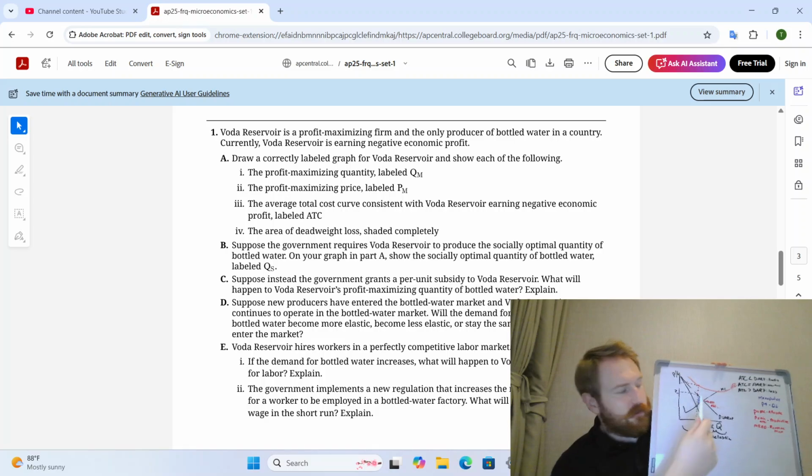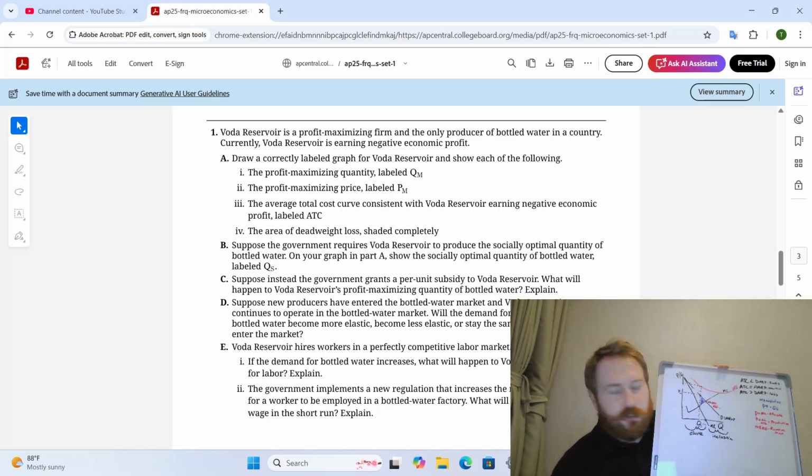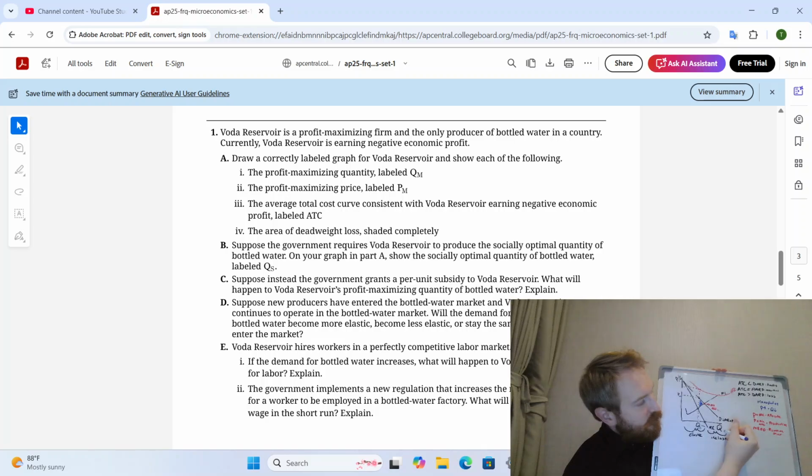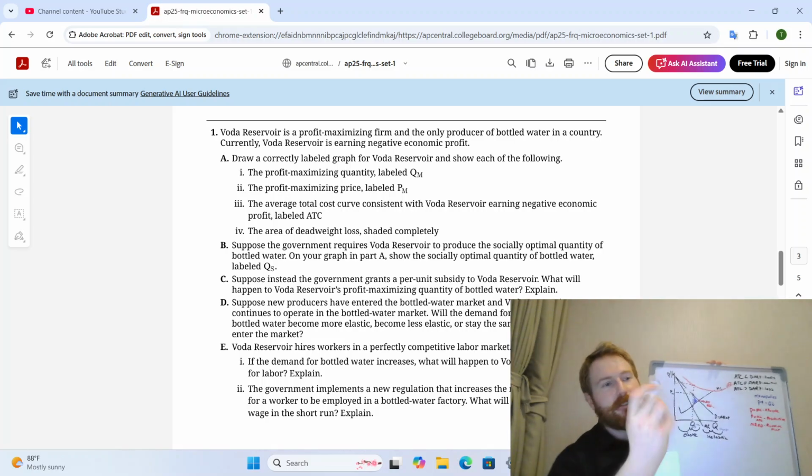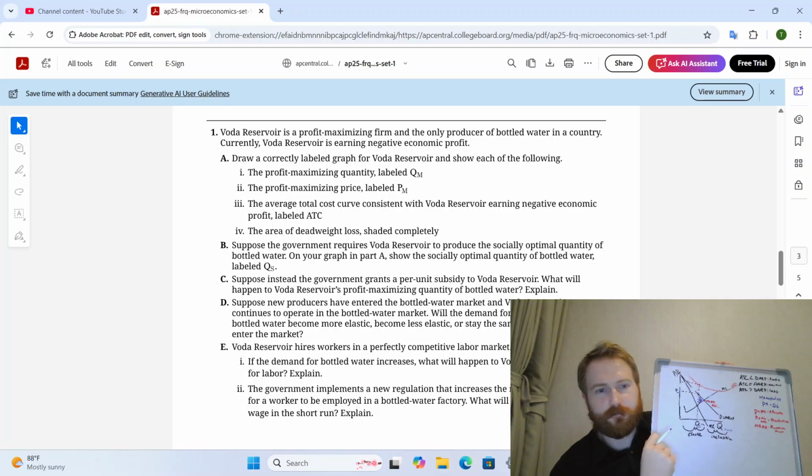Okay, so this is what a correct graph would be looking like. Make sure to fully write out your labels. As me, you want to do quantity and you want to label out price, right? Don't just put Q and P. Also, remember it's price, cost. It's not just price, okay? So please make sure that you have something along these lines.